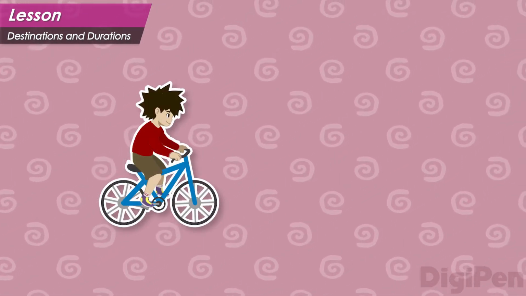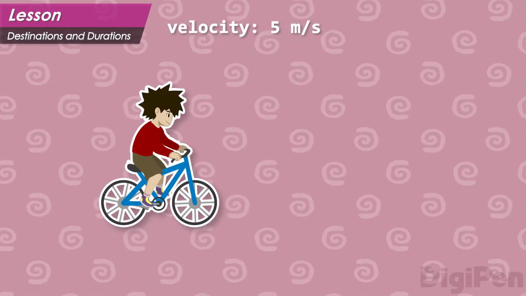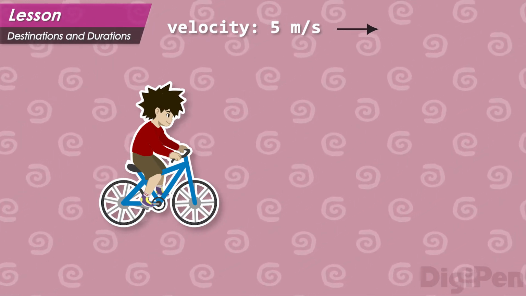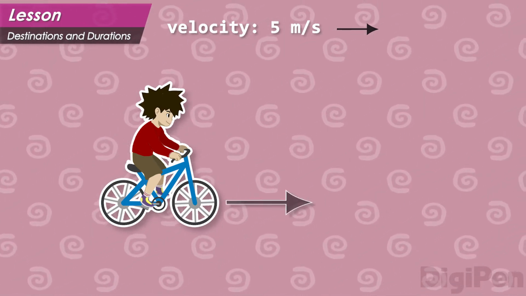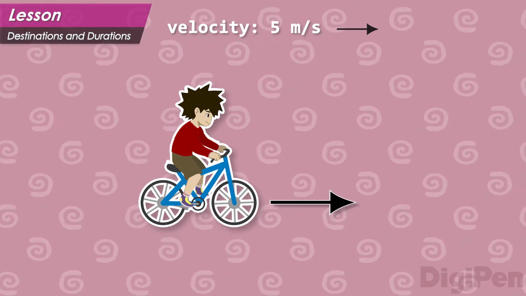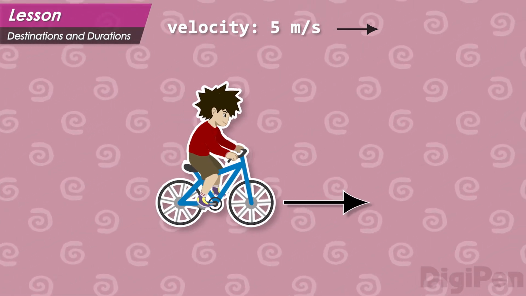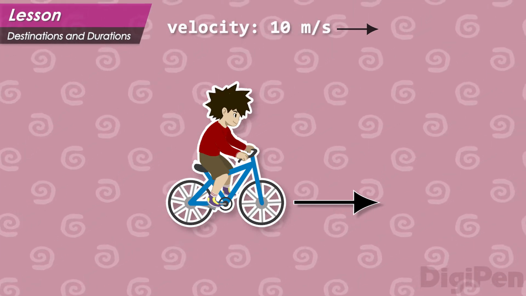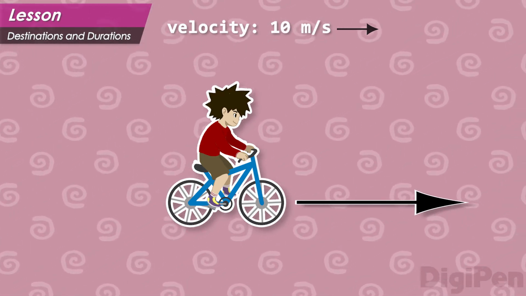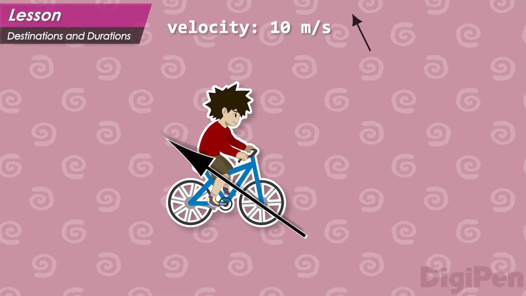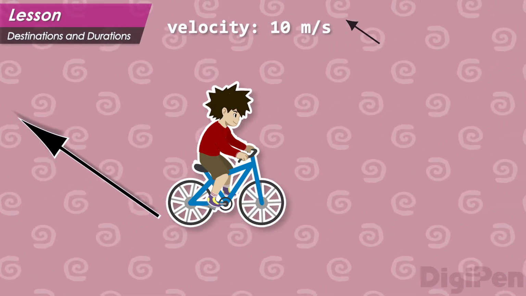In this video, we'll use some mathematical trickery to make our enemies zip around the screen like flies. Imagine again that you're on your bike and that you're going 5 meters per second to the east. To simulate this in a game, using velocity, we would nudge you along to the east by a small amount again and again. If you were going faster, we would nudge you further each time. If you were going in a different direction, we would change which way we nudged you.